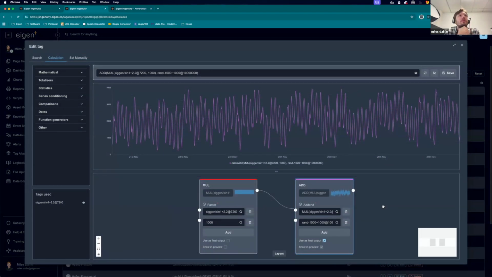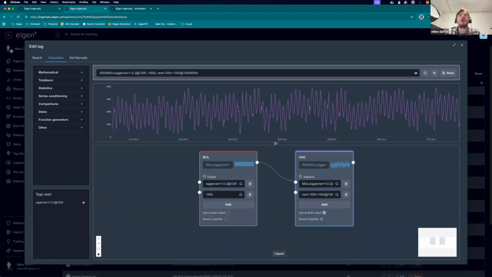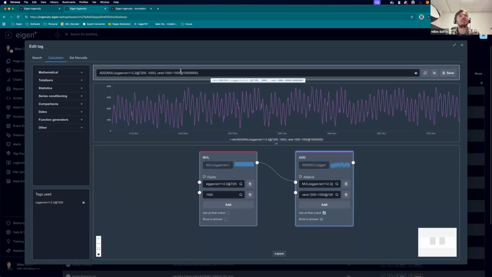So any of you who've built large calculations in Ingenuity know that every now and then one will go wrong and you need to try and debug it, you need to fix it, and you need to then work out what input to your calculation is broken, what source system's not quite giving you the right data. So in the past, you would take a large calculation and you might go and grab all of your different inputs and add them to a chart, and then you can analyze, yep, my divide is not quite working correctly, or whatever parameter is not quite working.